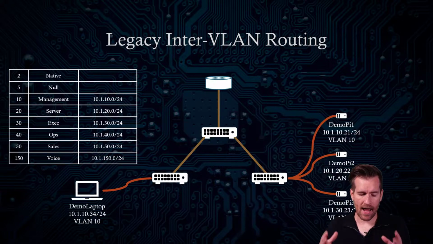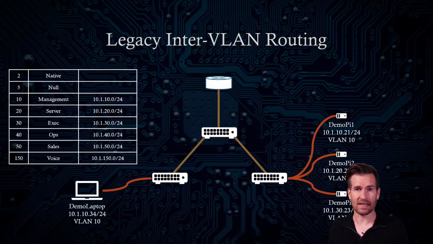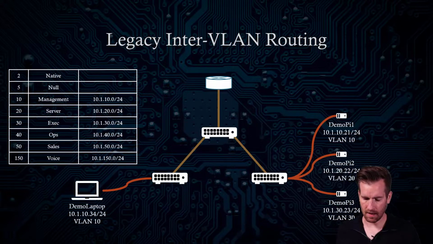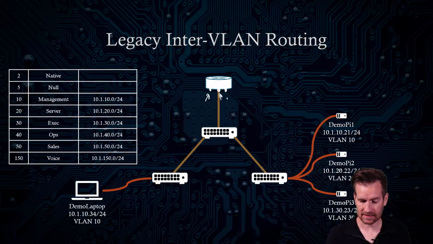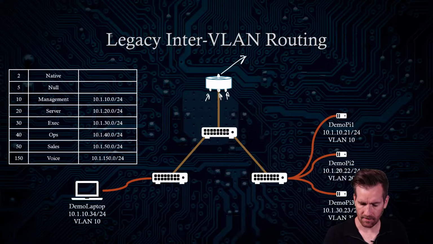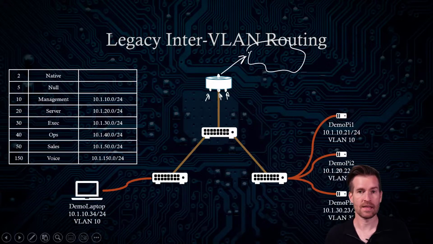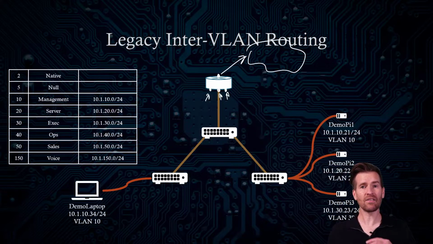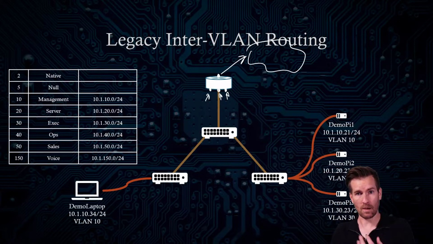So one option that I have is this legacy way of setting things up. And this is a valid way of setting it up. If I didn't know a lot about how to configure this, then this might be the way that I would jump to and say, hey, I could just set it up this way. Let me explain a little more in depth. Our router right here has multiple interfaces on it, and we can connect into these different interfaces, and each one of those is a different network. And then to the outside world is another interface that connects to the internet, the cloud. So each of these interfaces represents a network.